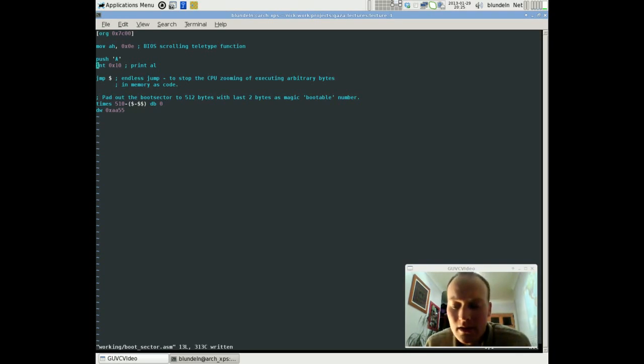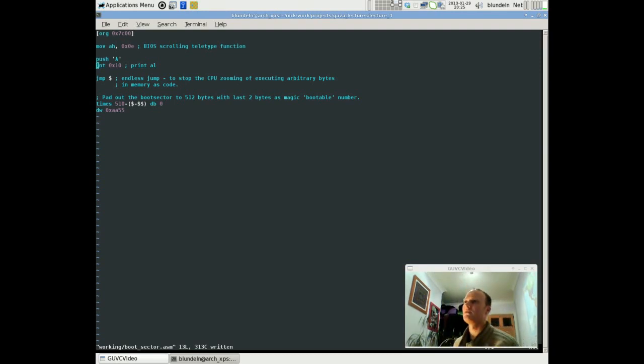So when I push a value onto the stack, whether I push a single character on or a word, 2 characters, 2 bytes, it always allocates 16 bits for that particular element of the stack. So you can think of the stack working in 16-bit units. So when I pushed that A on there and tried to pop it off into AL, which is the lower 8 bits of the AX register, it told me I couldn't do that.